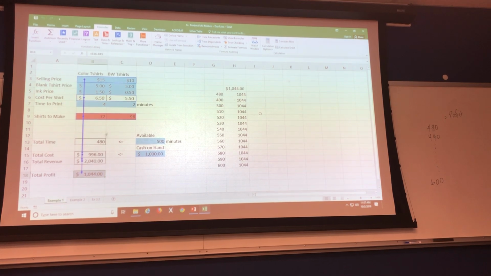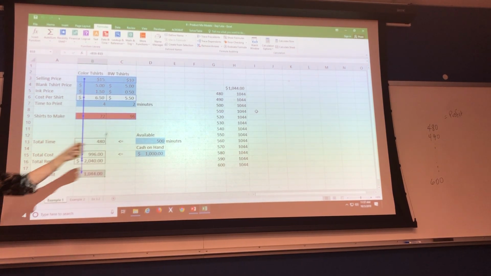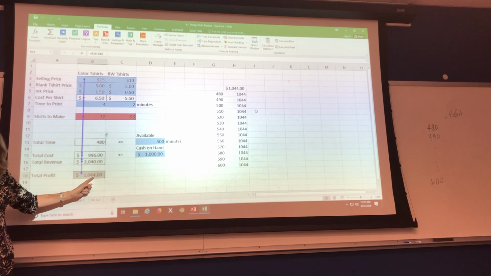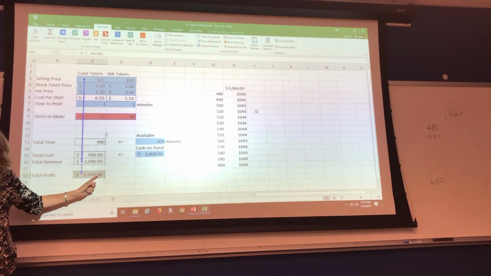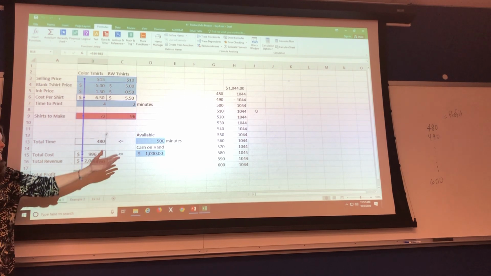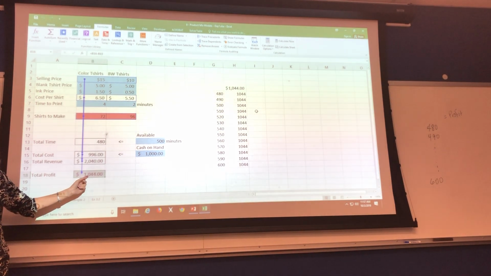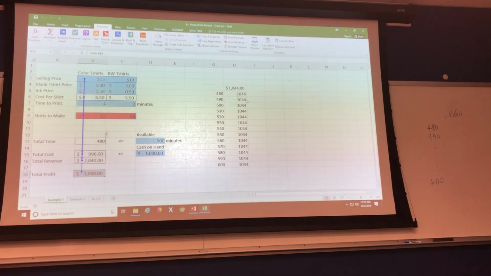Remember when we traced the precedents and the dependent cells? That's a little arrow that shows you what goes into the cell. What impact does me changing this number have on this number? Well, obviously none. Why? It's not a part of any formula that goes into this number. Me changing that number doesn't change this number, unless I do what? If I just plug a number in there, it has no impact whatsoever on this, because it doesn't even go into that number.